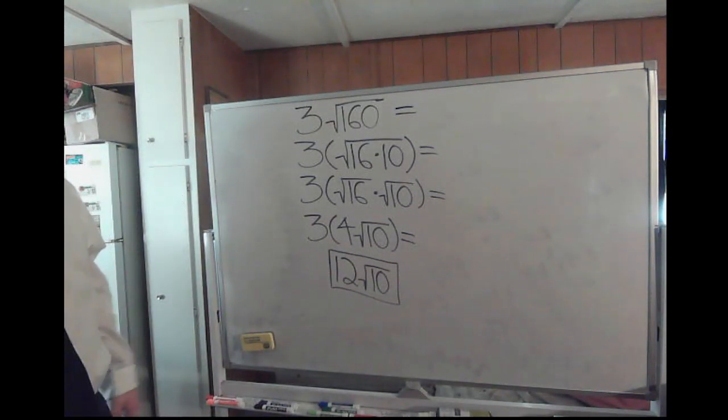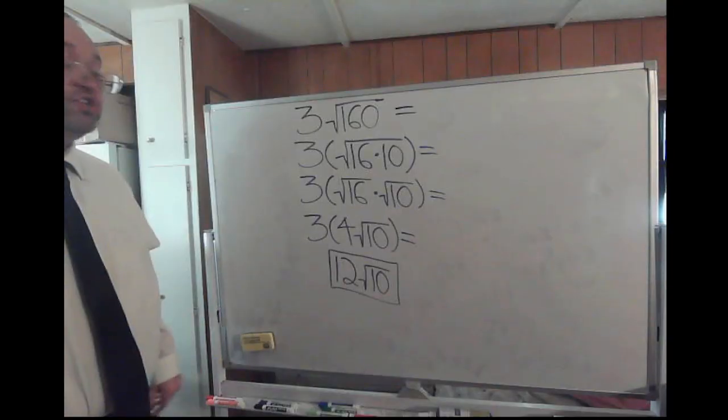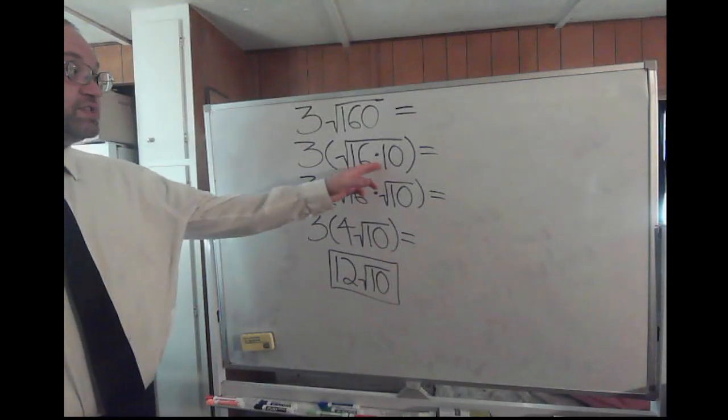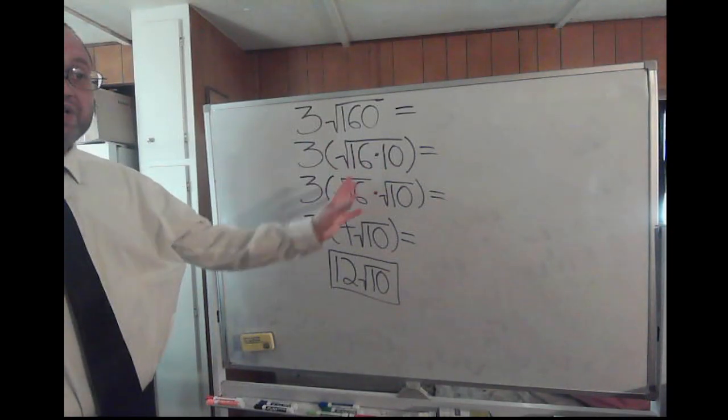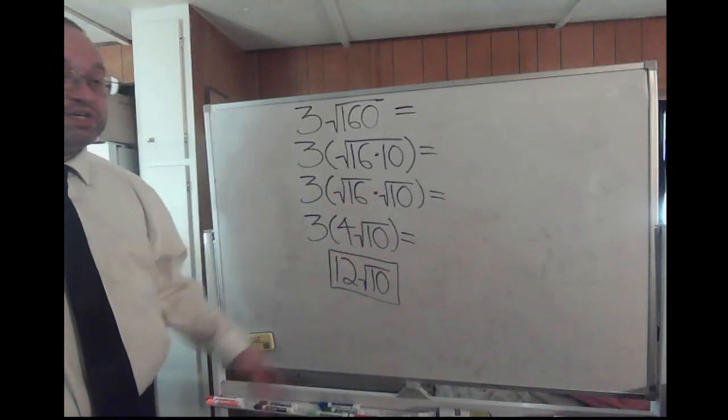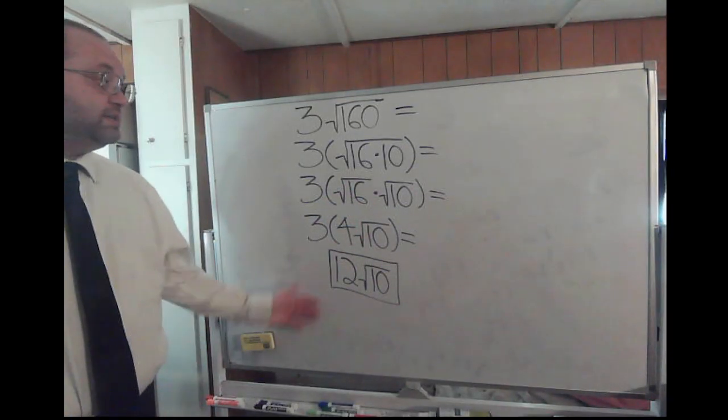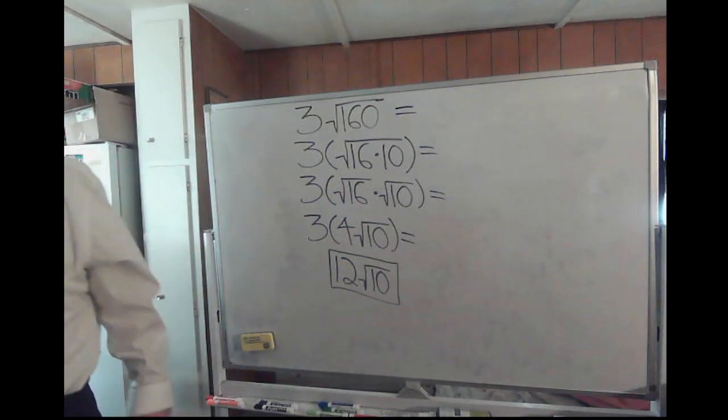So really there isn't much to it. If you can remember that factors inside the square root become separable and become their own square roots on their own, you got this. There's not much to it.